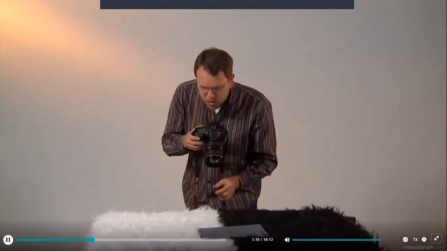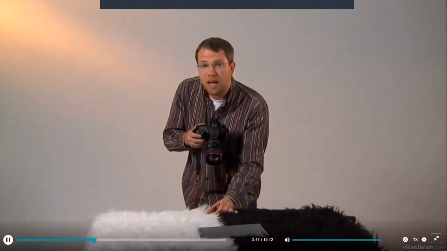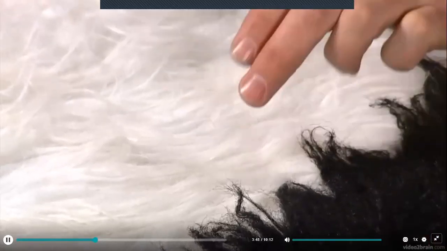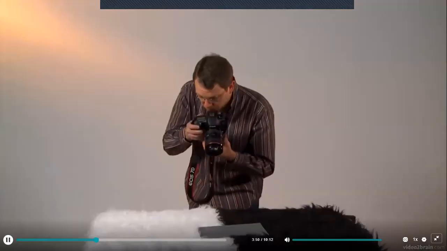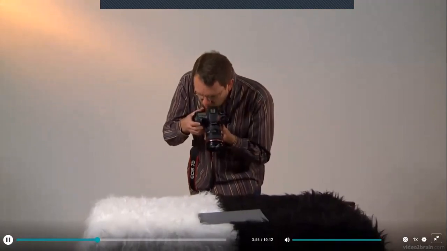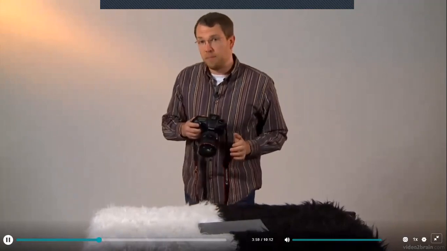So now, because I'm using spot metering mode, I'm measuring a very small area of the white fabric only. The meter does not see the black fabric at all, and therefore it's trying to make that area appear middle gray. I'll go ahead and adjust my exposure settings now so that the meter is showing that I have a proper exposure based on that measurement.